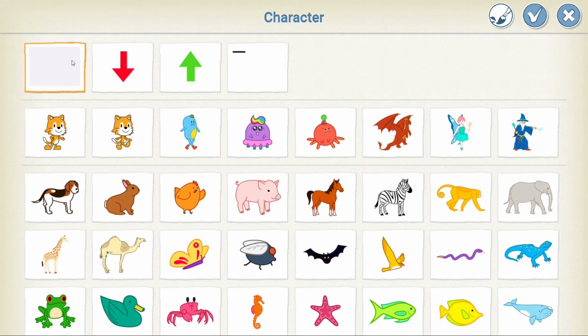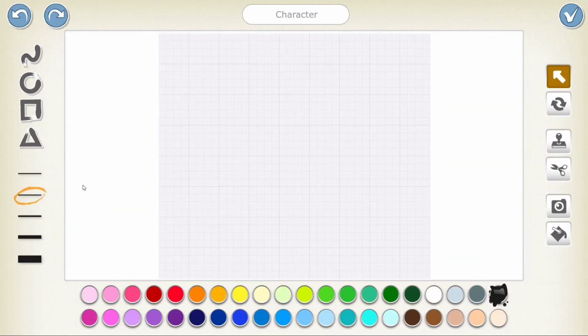Click on this background, create, paintbrush. Select the color that you want. I want my up arrow to be green, so I'm going to select the green color, and I'm going to select triangle for my arrow. And now I'm going to draw. There is my first arrow, and I need to put a tail for my arrow, so I'm going to select the square, and I'm going to draw the back part of the tail of the arrow. There we go, and there is our arrow.